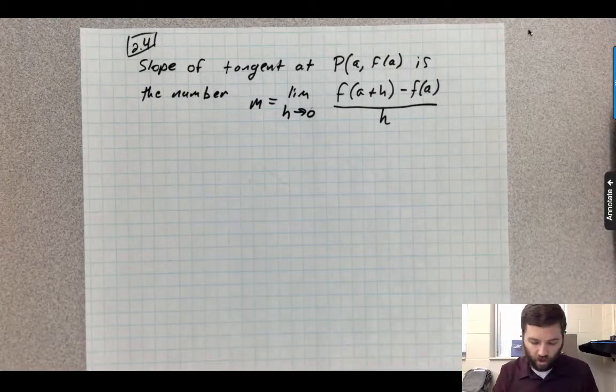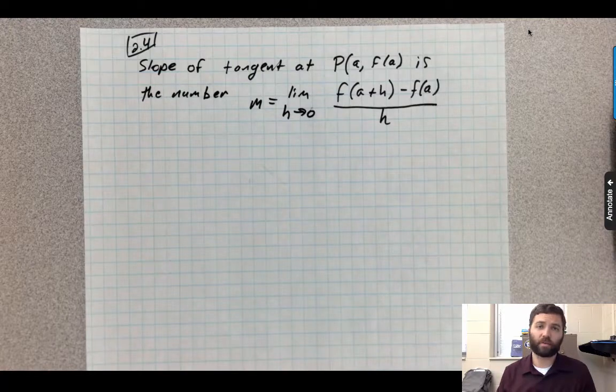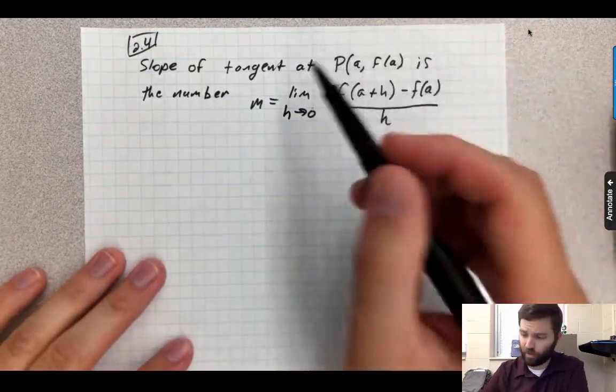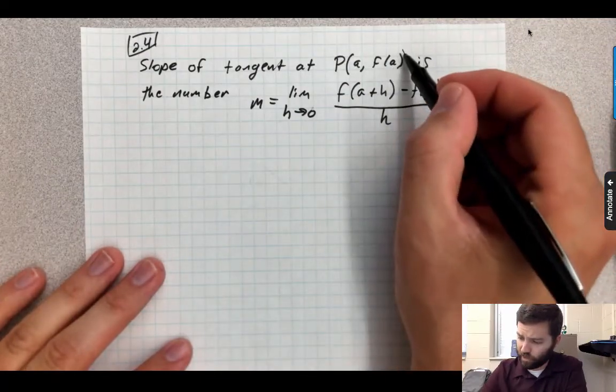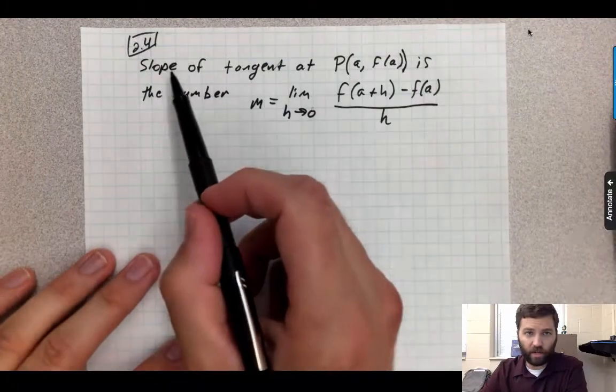Alright, in this video I want to talk to you about how to find the equation of a tangent line at a given point in a function. We've already talked about what the slope of a tangent line is, or how to find that. We proved it. It was called the definition of a derivative. And so I just wrote it up here just so we've got it for reference.